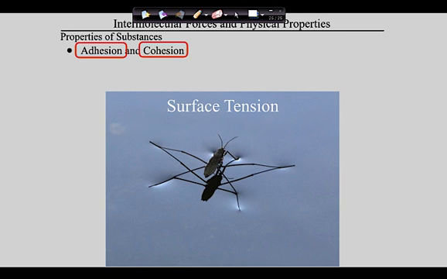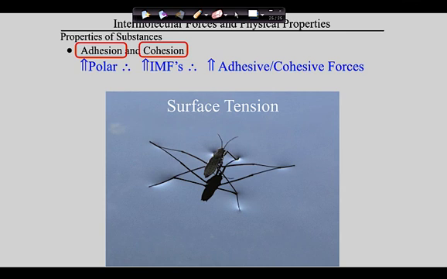Okay, so we've got one more thing that we need to talk about. We understand this relationship. We'll wrap this up and then we'll talk about our last thing. We understand that highly polar molecules have strong intermolecular forces and therefore strong adhesive and cohesive forces. And then low polarity molecules have low intermolecular forces. And they have weak adhesive and cohesive forces. Okay, so let's wrap up then.